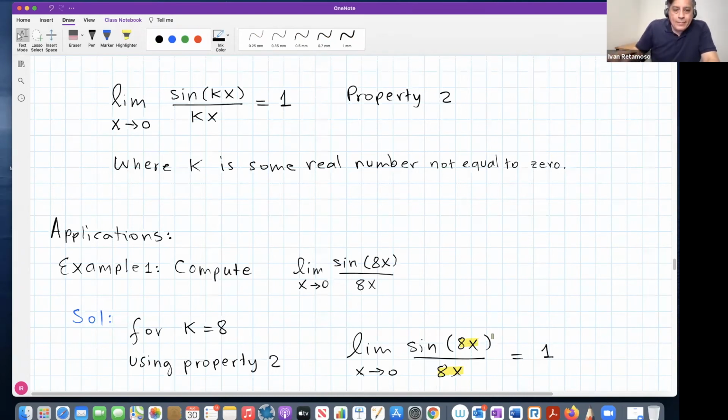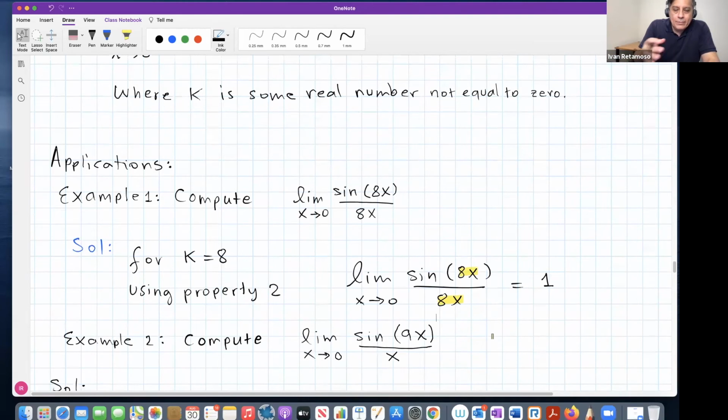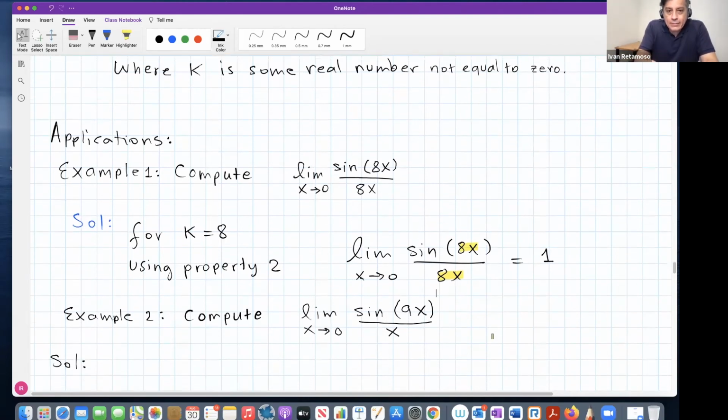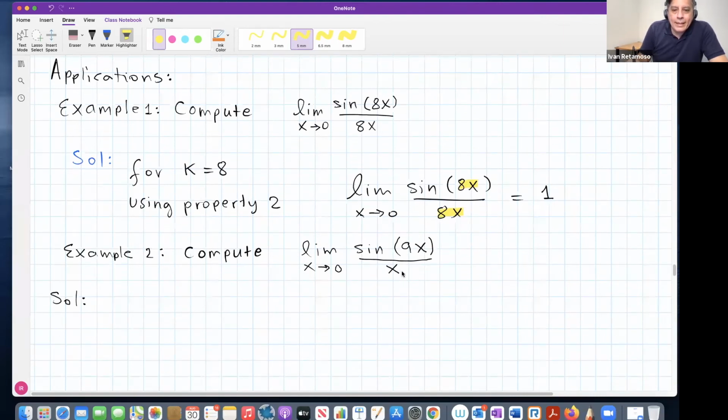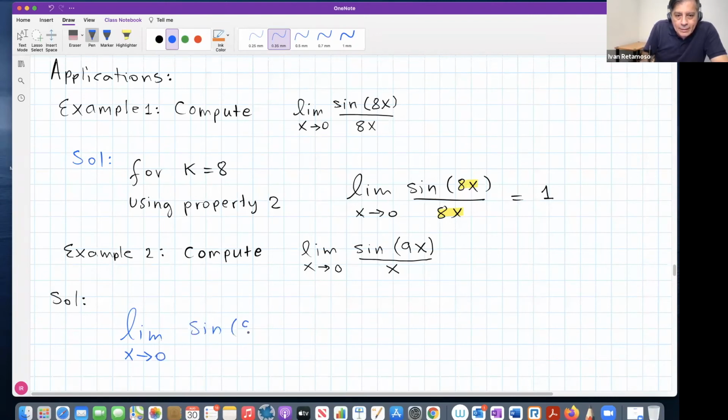Now I'm going to give you another example where we have to do some tricks. I'm going to do it very slowly. You will have to do it in your homework. It will help you, so try to catch this. Suppose they ask you to compute the limit of sine of 9x over x as x approaches 0. Let's try this, and then we will practice on the worksheet that I have there. Limit as x approaches 0 of sine of 9 times x over x, okay? What should this be equal to?